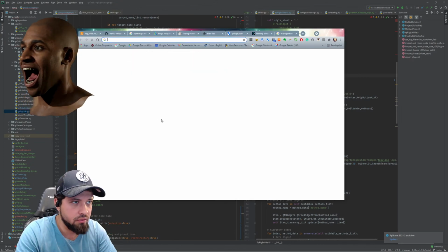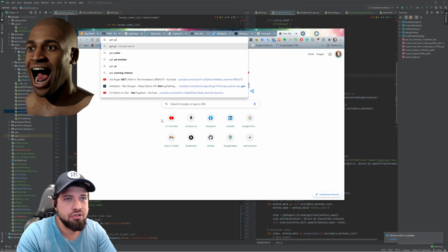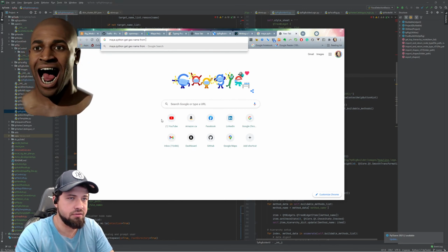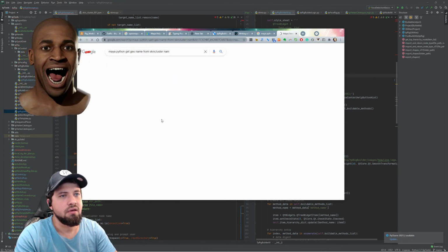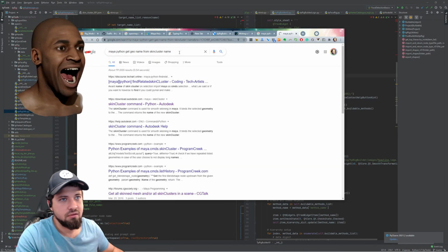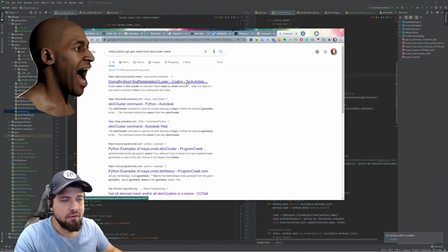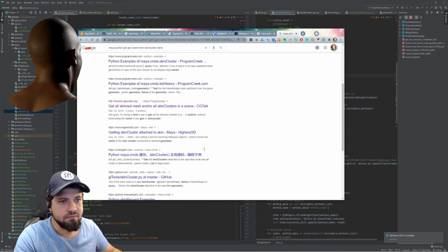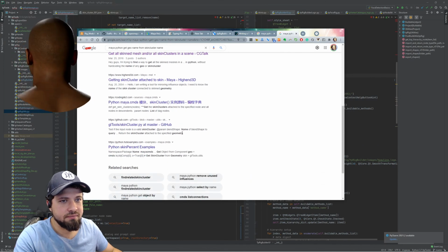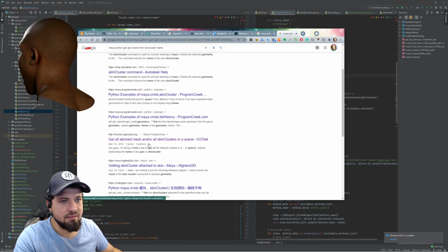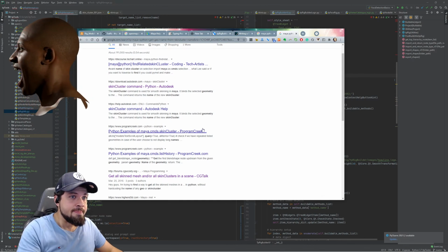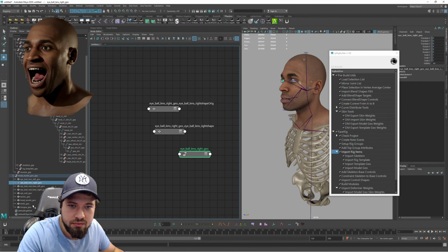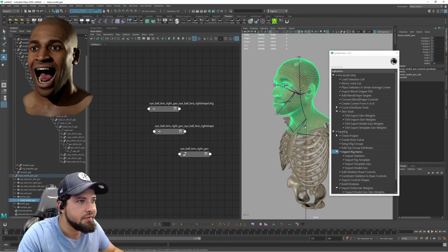So let me just query Google here first. It's going to be get geo name from, also Maya Python, get geo from skin cluster. I think it's going to be a simple list connections. Find related skin cluster, it's fine. Get all skin mesh or all skin clusters in the scene, no. Get skin cluster attached to the skin nodes, the actual opposite. Skin cluster, okay. So I'm going to have to list connections from the geometry. Let me bind one of the geometries here. Let's get the head if possible and just bind it back here.